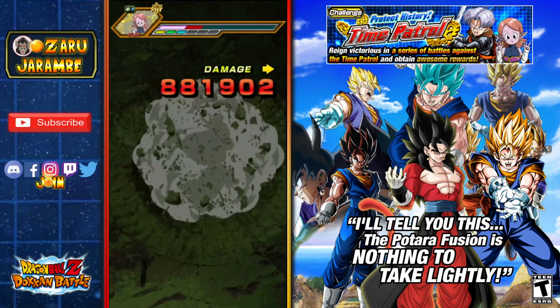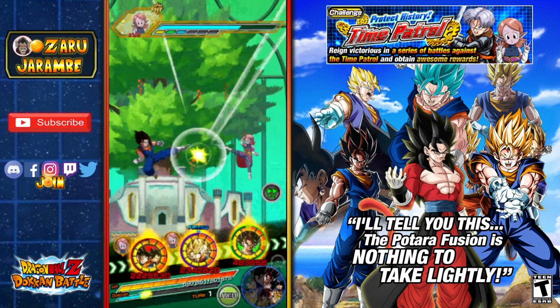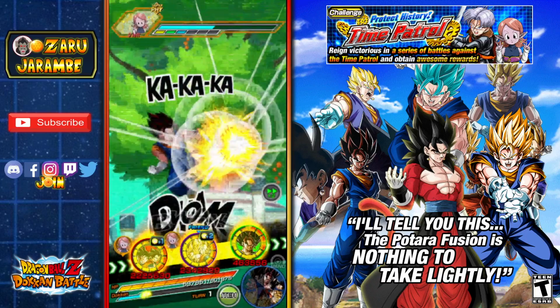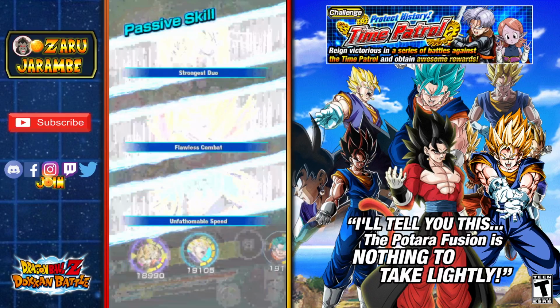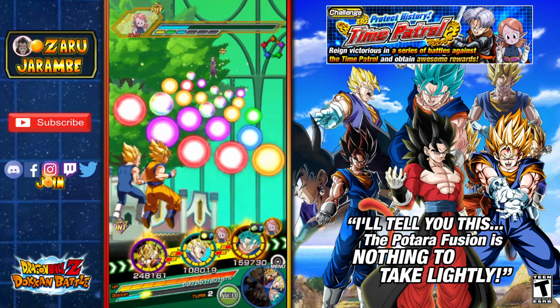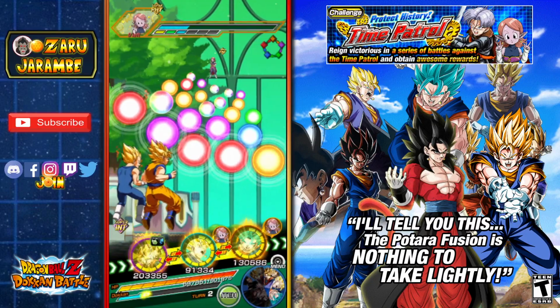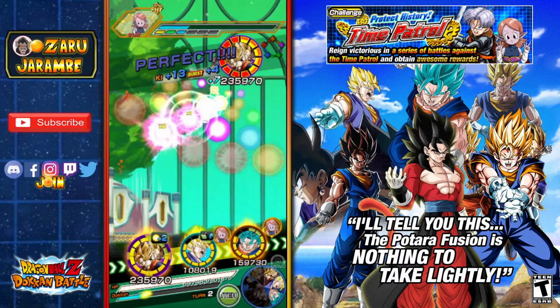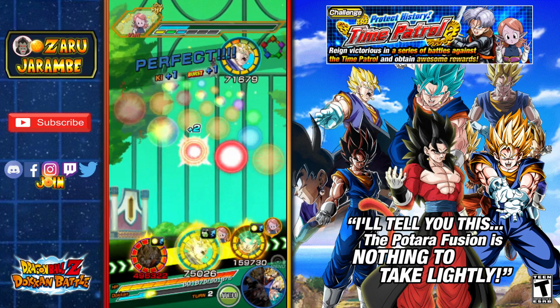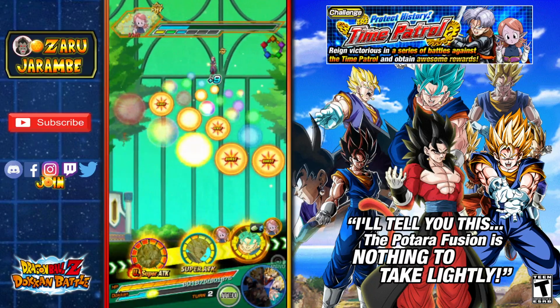Had some pretty good luck, but anyway, here we go. So starting out, we've just got nothing too crazy here. The good thing about the Vegito team, like I had said, is we're going to have a lot of counters and a lot of damage that we're going to be able to mitigate, because a lot of these units are just really good defensively.